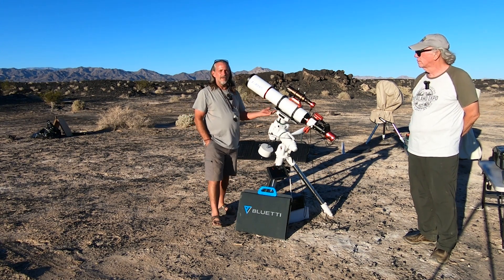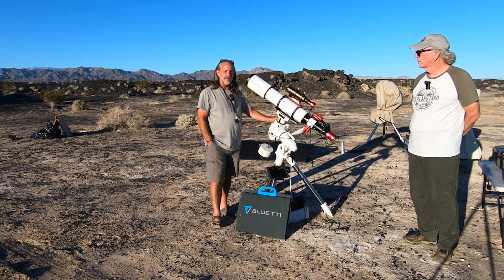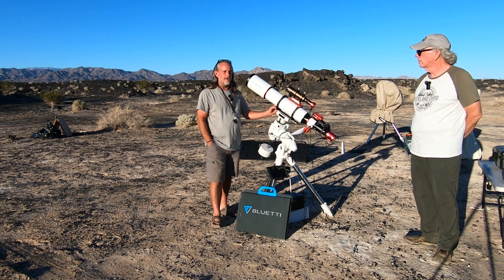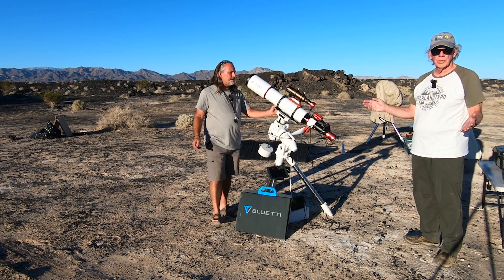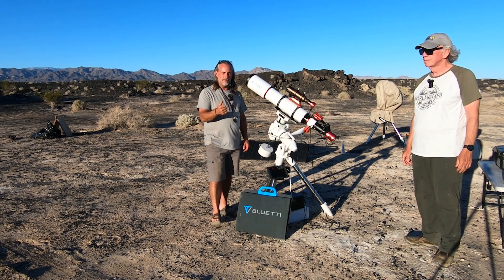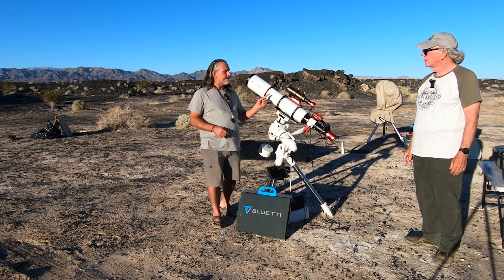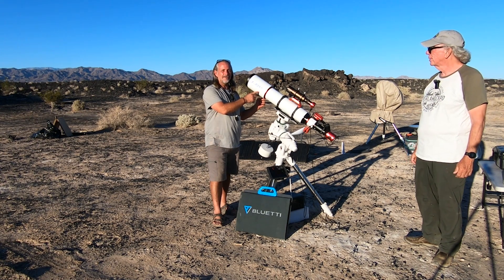When I got my first scope — a lot smaller than this, it was an 80-millimeter doublet — I was really impressed with it. About six months ago, they reached out to me and asked if I could do some testing on the new SV Boney 550 122-millimeter scope, and obviously I said sure. My progression of scopes started with the William Optics Xenostar Z61, which was a doublet refractor, then I bought an SV Boney 80-millimeter doublet refractor.